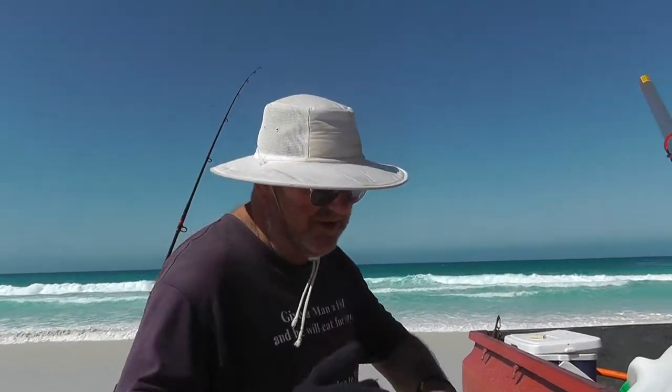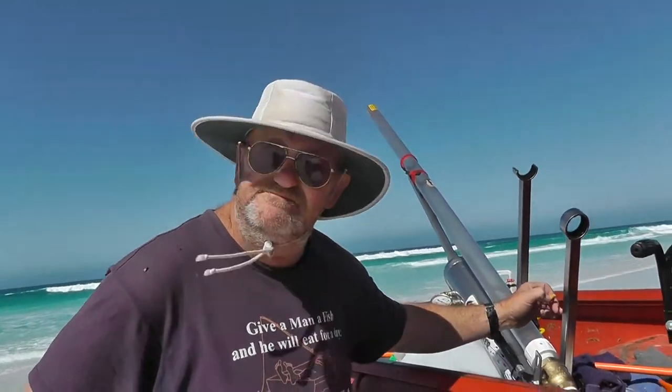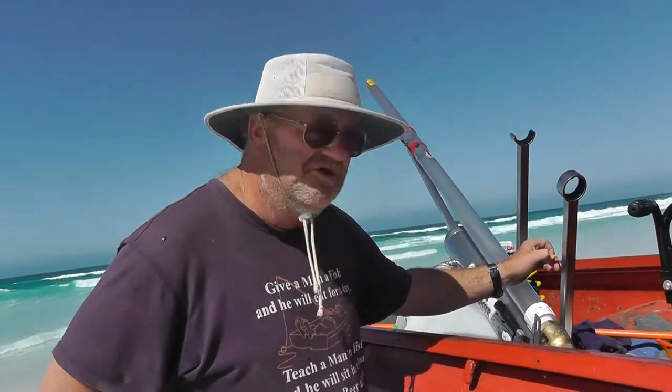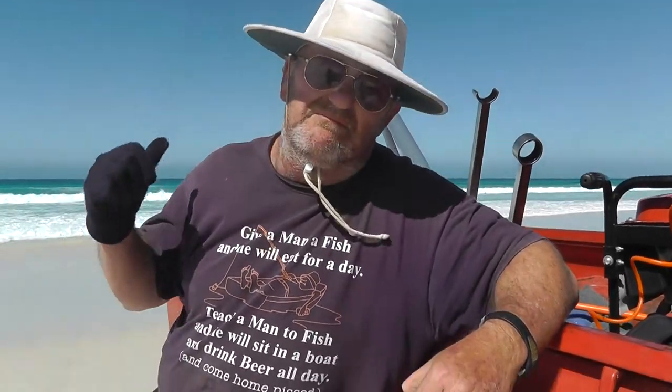So definitely if you're serious about fishing and you want to get something that really works well, don't look back, mate. The bait launcher is the best one on the market. I know your mates can build it for $200, but hey, why don't you pay the bucks and get a decent one, one that's going to last you all year. That's what I've done. I've taken the bite. I bought this one. I'm absolutely stoked about it.